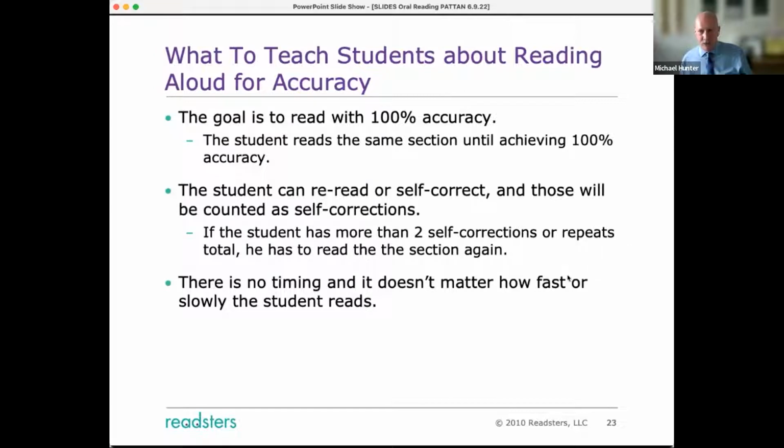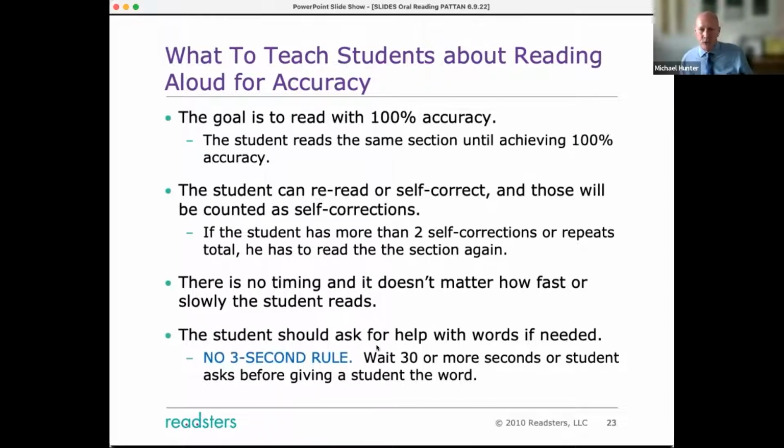There is no timing while we're doing this. Students can take as long as they need to get their accuracy. And many of our students, most of the students I work with, have to slow down first. That's the first thing they need to do to read accurately. A lot of their mistakes are partially decoding words and guessing rather than accurately reading the word before they say it. And that's the major habit that we're trying to change.